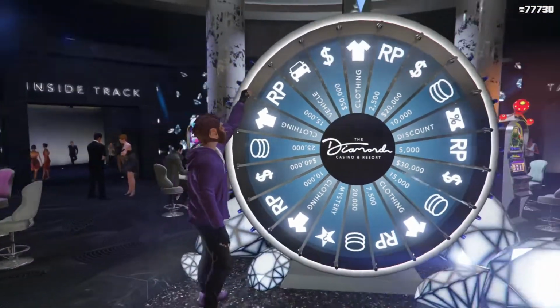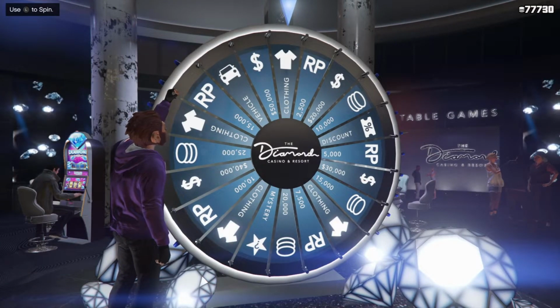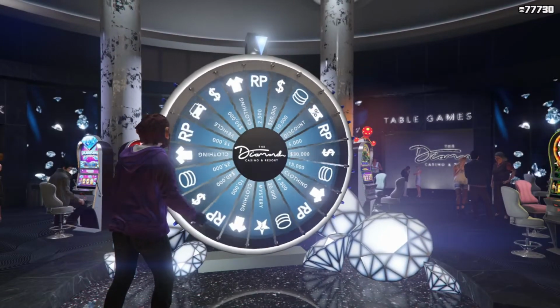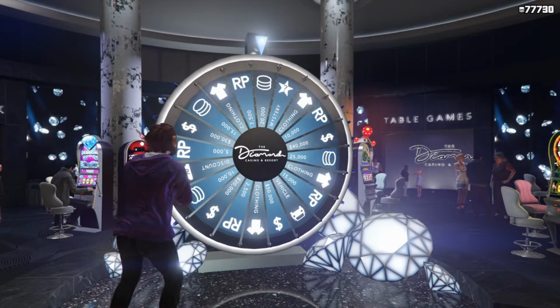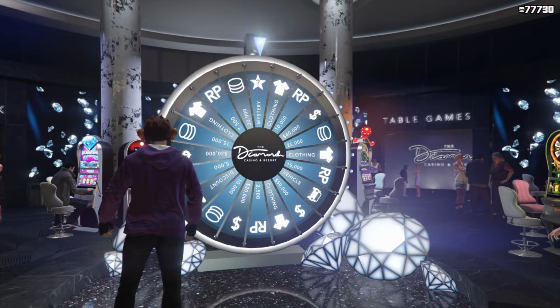There's pretty good discounts. You can get discounts on the Molotov, the Jetpack, the APC. There's discounts on quite a lot of the buildings as well, such as the nightclubs, hangars, and facilities. And there's renovations on the Avenger, which is also good. If you need Mark II weapons, I'd definitely recommend that.